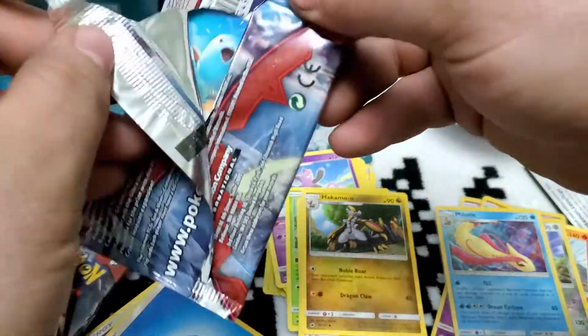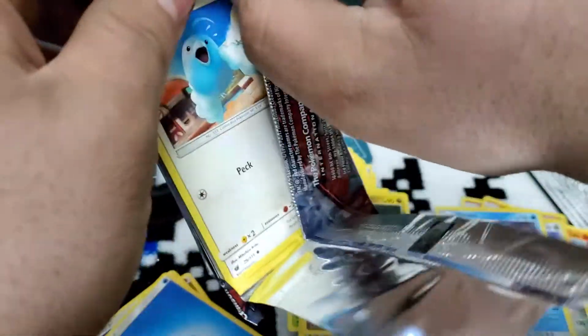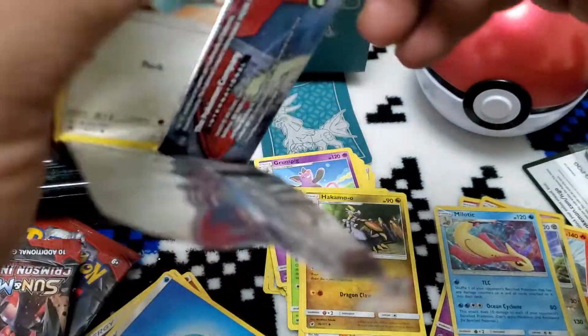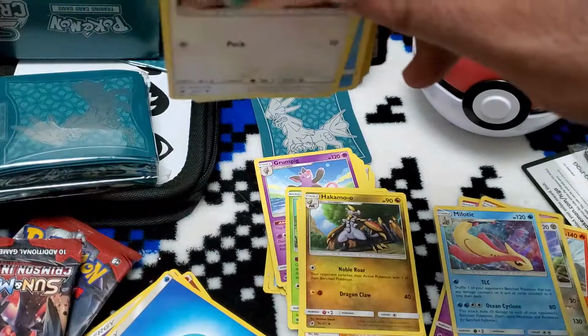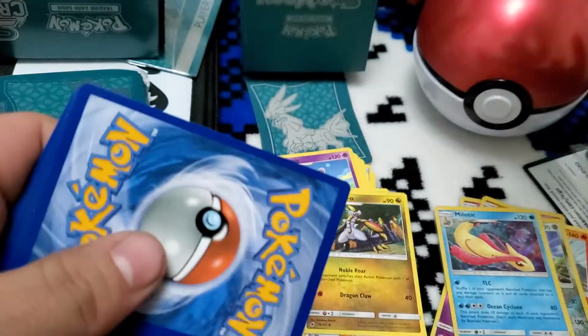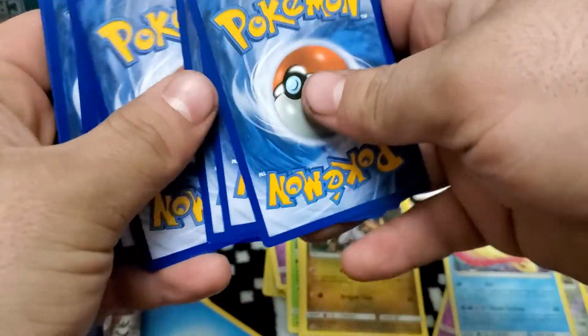So I'm gonna open this pack. I see a Swablu in front here. There we go. Okay. All right, so we're gonna get the code out of the way. I have not seen those cards except the Swablu. We'll put those in front.